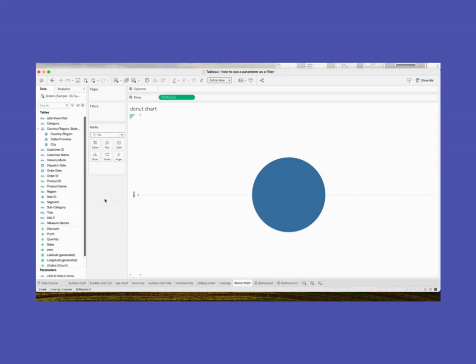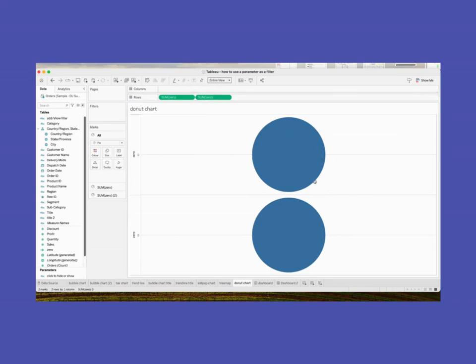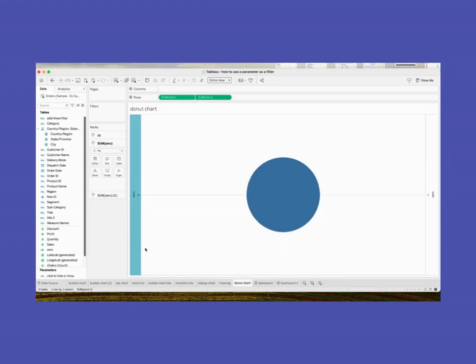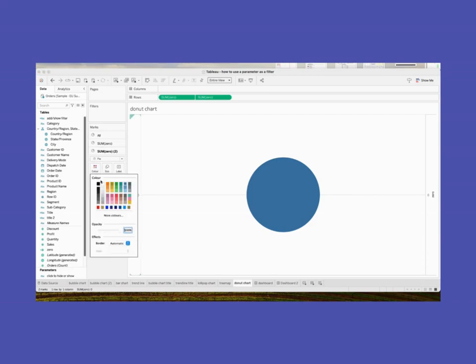I'm going to create the second circle, and I'm going to make it a bit smaller. I'm still using the 0 measure, but I'm going to do dual axis, by right clicking on it to make it dual. So I have two zeros. Now the same way, I'm going to take this particular 0, which is 0 (2), I'll make its size a bit smaller than the other, and I'm going to turn it to white. There you go.